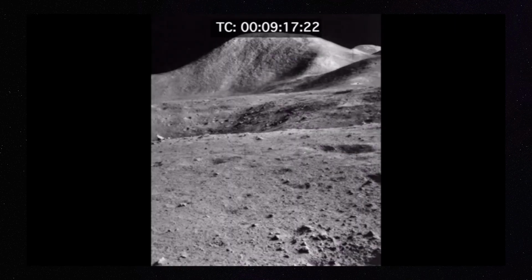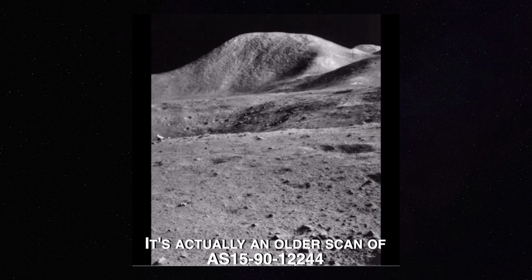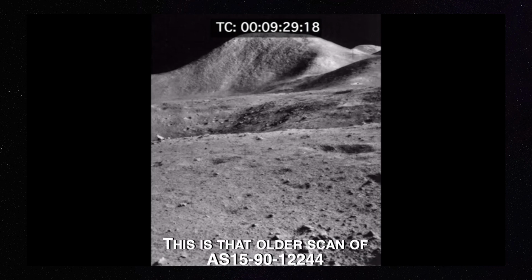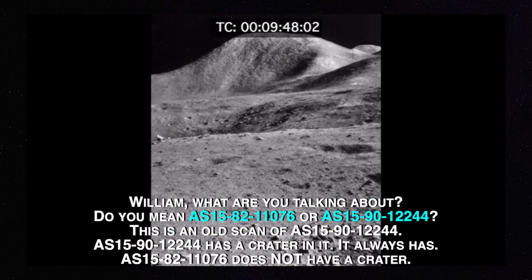Okay, take a look at this photo here now. Here's an earlier version of that Mount Hadley. Now, at the base of the mountain, notice the straight line you can see gradually sloping down to the left. Right? Now, the mountain above that was a plaster of Paris model. It was made by the company that was making the photos at the time. And I'll give you the proof of that. But another important thing to notice here, look at this big crater. You didn't see that in the modern updated version just now, did you?